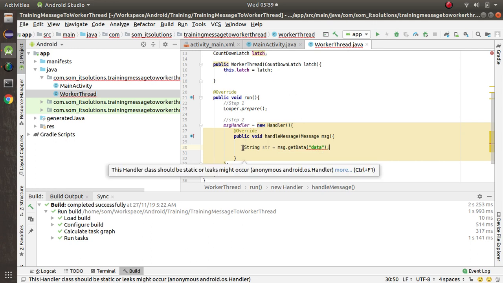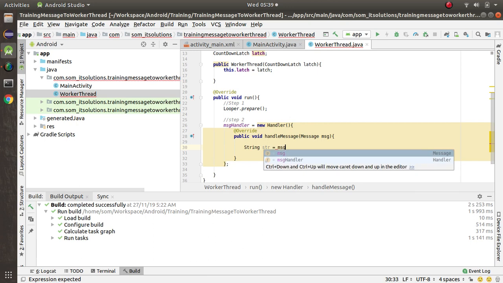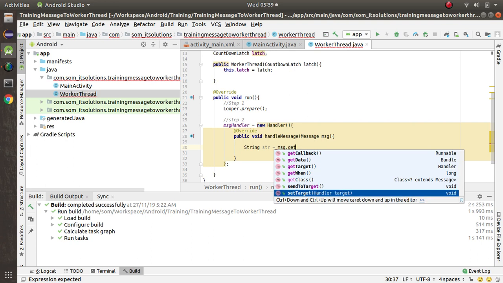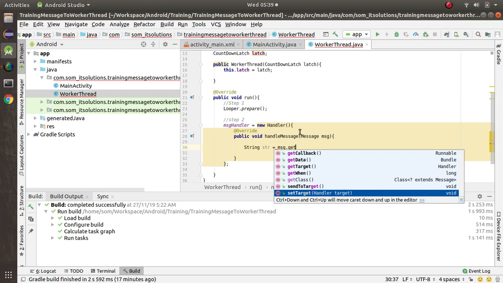Okay, so message, what is the get data doing? Message dot get data, it is returning a bundle, it is returning a data.